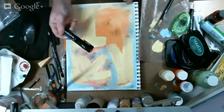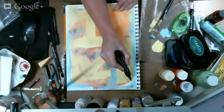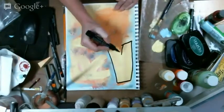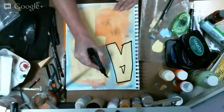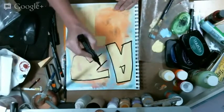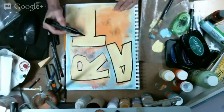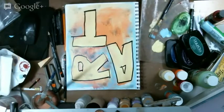So now I'm going to come in with a black marker and do a little bit more on these letters so they stand out a little more. So here's my A. And here's my R. So these are automatically, now that I'm getting the black in there, wow, they're just popping now. Okay, I'm liking that a lot.